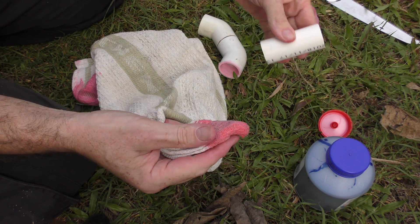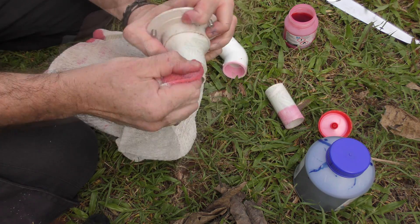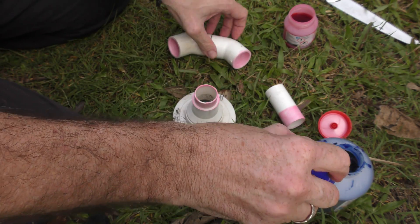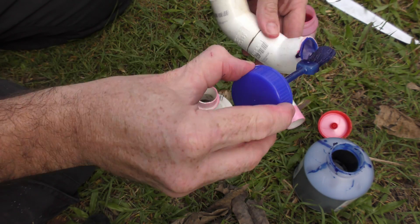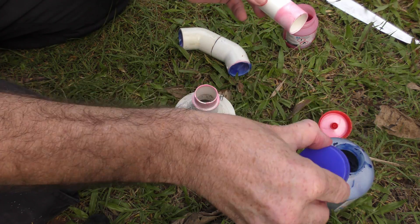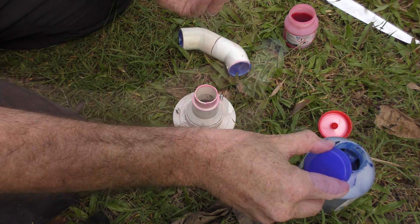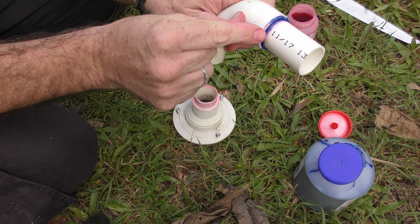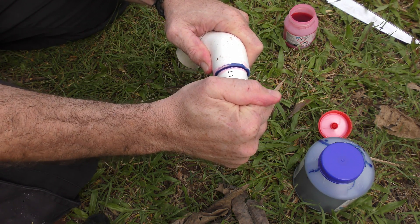I do it on the inside of all surfaces and then on the outside. I need this little section here for something else that you'll see as I fit the slow inside the fish tank, and we'll just prime this surface as well. Excuse my shoddy glue work folks — I'll try not to make too much of a mess, but we'll do the 45-degree first and glue both sides. Then we'll glue these sections of pipe and install them one at a time. I want to glue them both up to begin with, just pop that in, and I'm just going to hold it for a minute because it tends to push out a little bit there. So I just like to hold it in until the glue takes — I'll fast forward through this bit of riveting video.